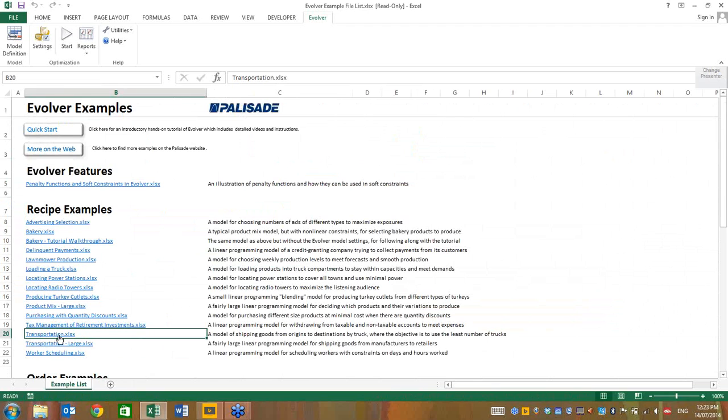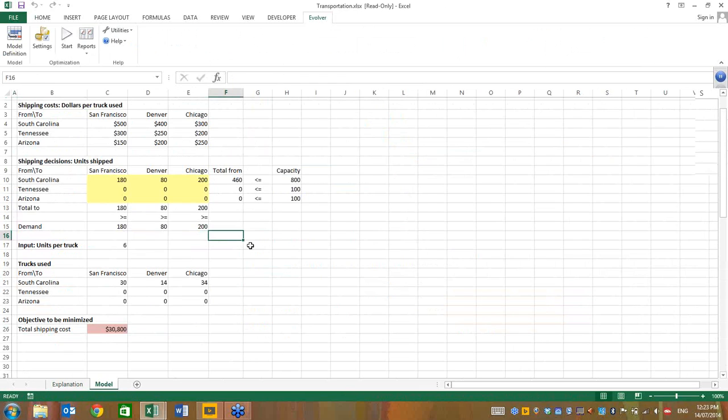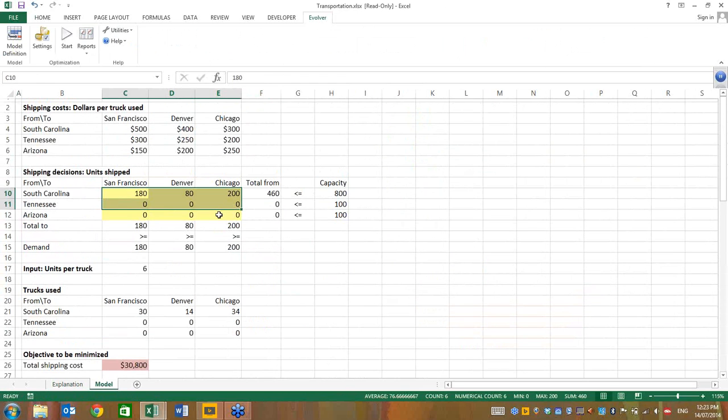Now that transportation problem, I just want to show you one more thing about that. These values here, my decisions, could all be changed independently. Eventually I might violate some constraints, but I can change this 180 here to any number, and these can change to any number, and they don't have to add up to 180. It's convenient if they do, but if they go over, there's no problem. Essentially, these 9 cells can all be varied independently. There is no direct relationship between them.